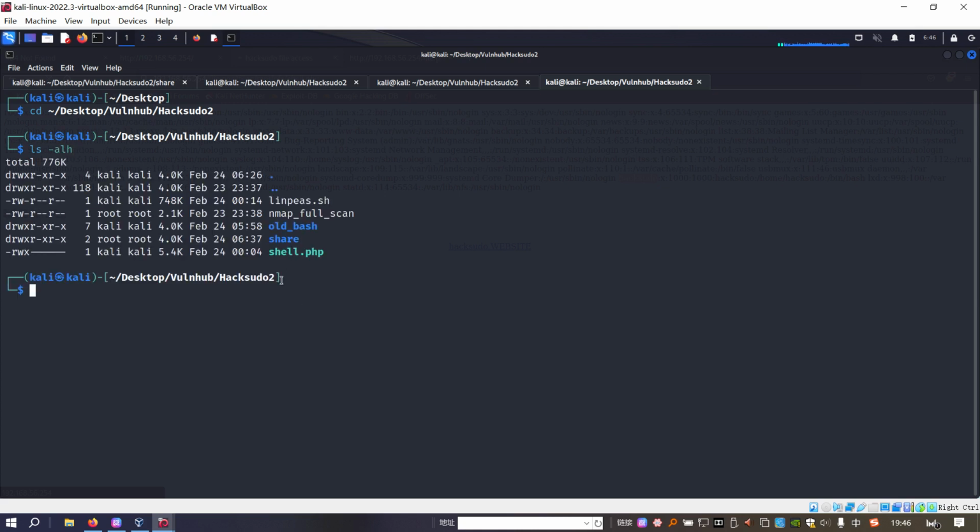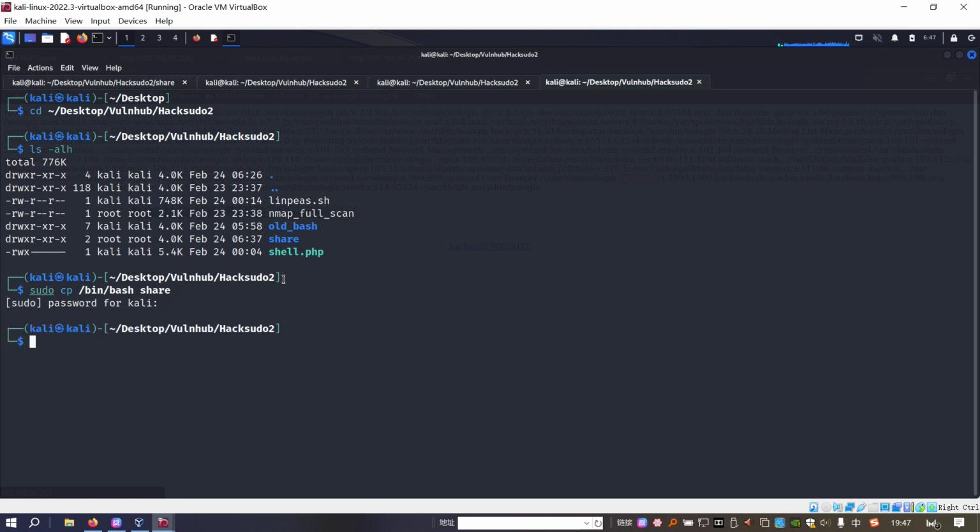Yeah, the share, we can sudo copy bin bash to share directory. Yeah, this is the mount point on the target through NFS. All right, let's press enter.